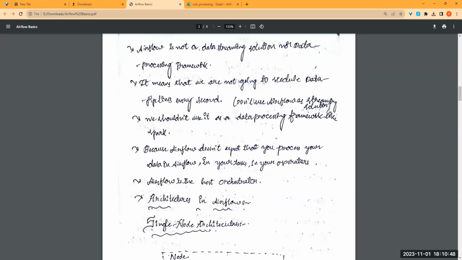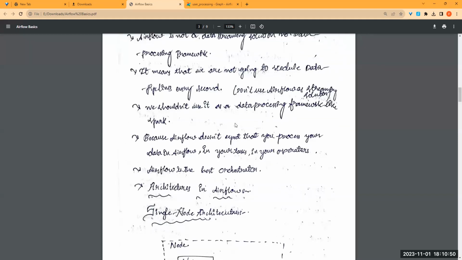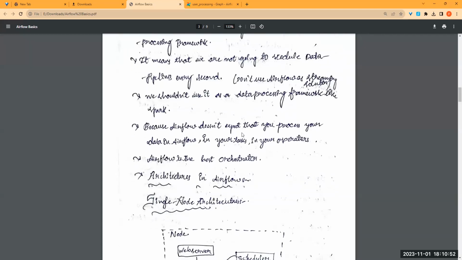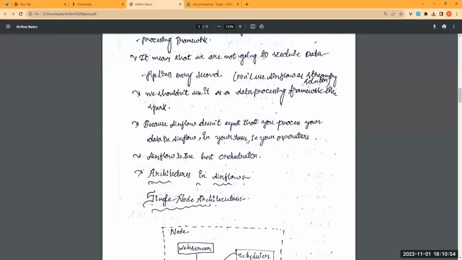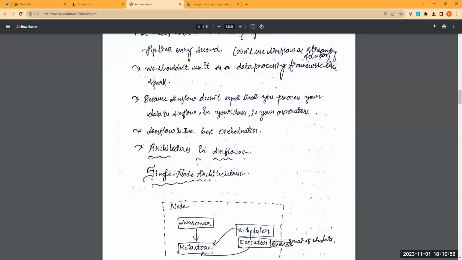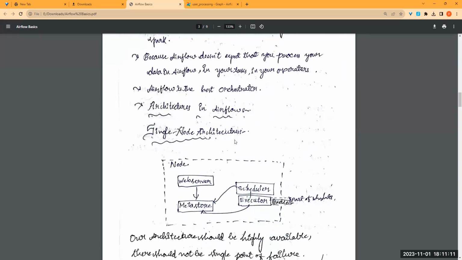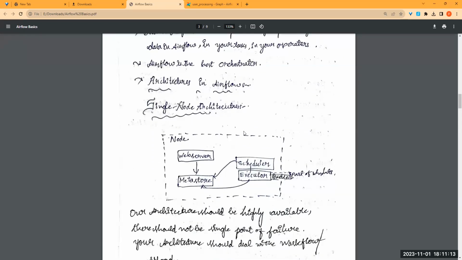We should not use Airflow as a streaming solution, and we should not use it as a data processing framework like Spark, because Airflow doesn't expect you to process your data in an operator. Airflow is the best orchestrator. I'll talk about the exact definition of an orchestrator in an upcoming slide.